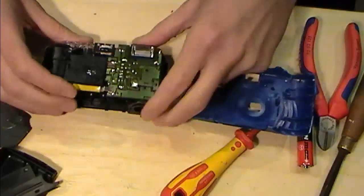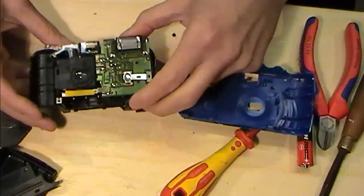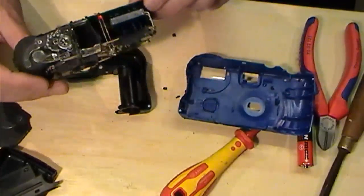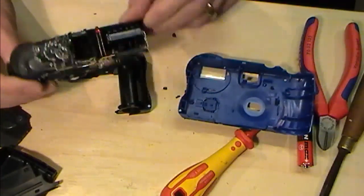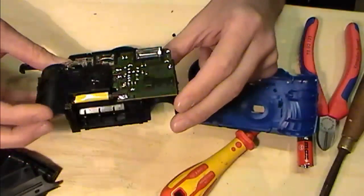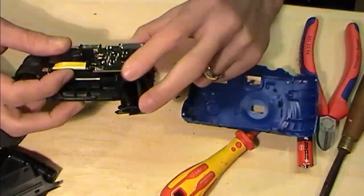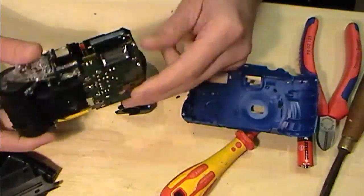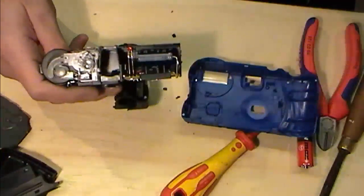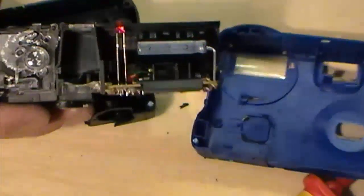Now straight away I can see a flaw in my plan, so I should be looking for another housing. This circuit board is quite big, that the flash is mounted on, and up there you can see. Let's bring that down. I'll sort of show you as we go.